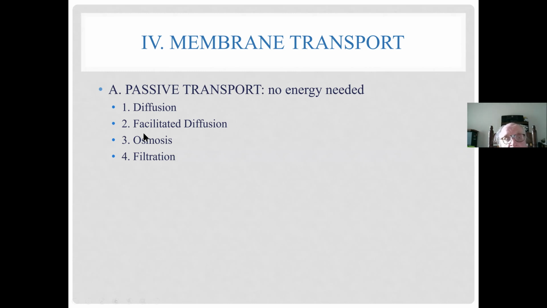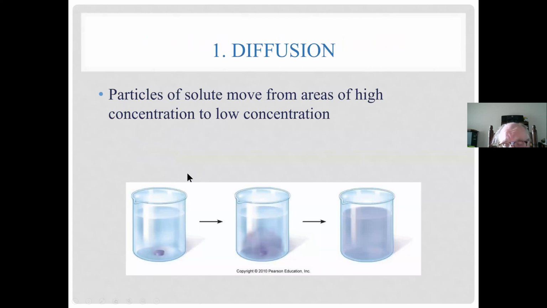One of them is going to be on osmosis and osmotic pressure, which is the movement of water, okay? And the second one is going to be on active transport, which are two of the most important ways that things move through the membrane. So we've got these passive methods of moving through the membrane. I look at passive as a car being on top of the hill, and once you give it a slight push, you know, it will go down to the bottom of the hill. So diffusion, everybody knows about diffusion.